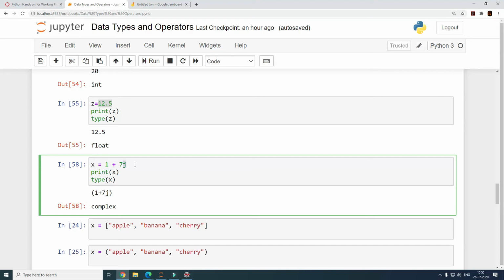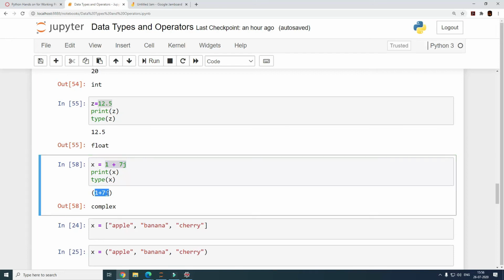Whenever you print this complex number, it was showing in brackets. I wanted to know the reason. There is no specific reason for this. It is just to enclose this so that it becomes a single entity, right? If you look at this number, 1 plus 7j, whatever is the output of this expression, the value of that expression is the complex number. 1 plus 7j is not the complex number. Whatever the outcome of this expression is what the complex number is going to be.